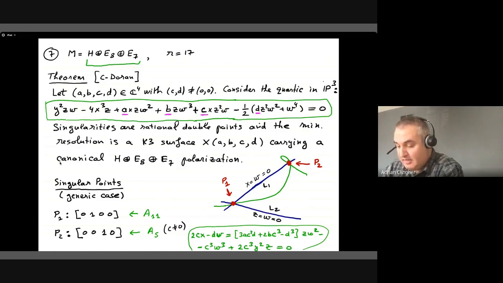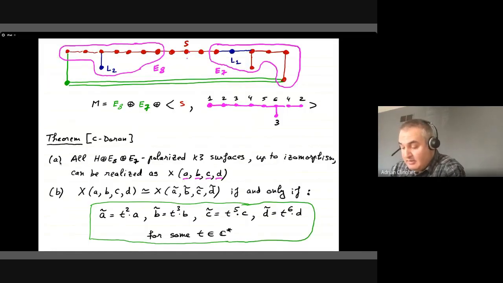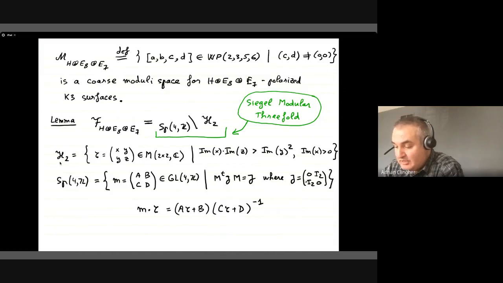then the entire discussion I just did can be extended. So again, you can classify these K3 surfaces in terms of quartics, and now there are going to be 4 coefficients in these quartics, which I denote A, B, C, D. Again, these 4 coefficients have a modular interpretation, so they change according to a weighted projective space situation, but now the weights are 2, 3, 5, 6. One can get a moduli space, which is a 3-dimensional moduli space in this situation.